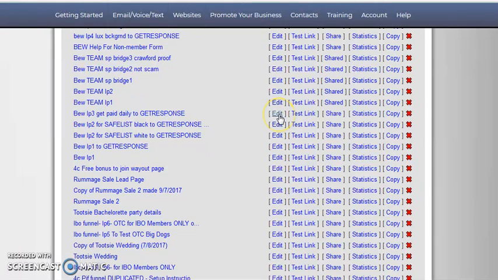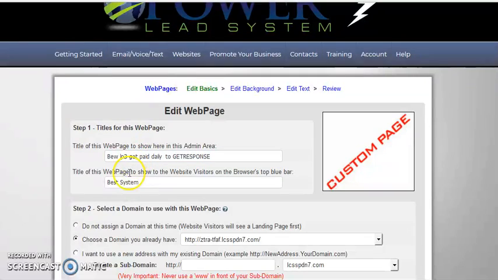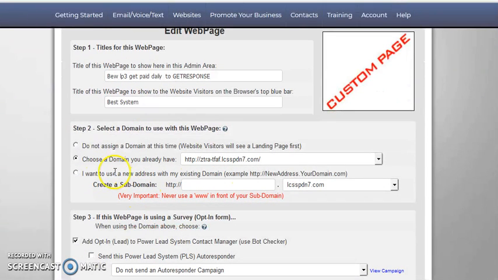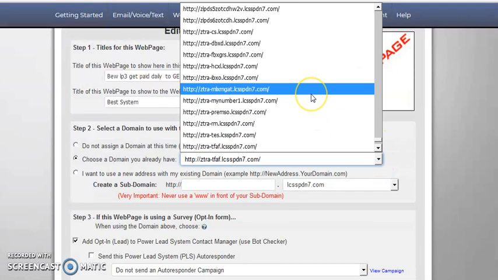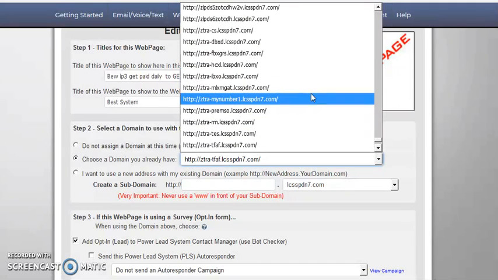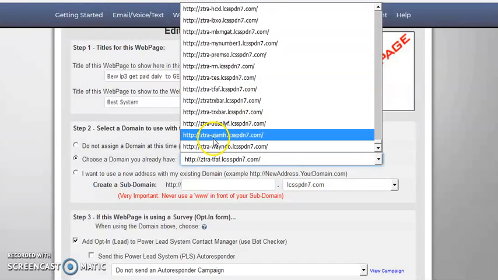So what I would do is click on the edit button. When you find your Best Easy lead page number 1 or 2, whichever one you want to give them, you click on the edit button here. When you click on the edit button, you're going to scroll here. You're going to see everything is fine there. All you're going to do is hit this button where it says choose a domain name you already have. And you're just going to go find that domain name you just created. So we just created that ZTrack James, I think it was. So let's see. There it is, that UJAMH. So that's the one I just created.